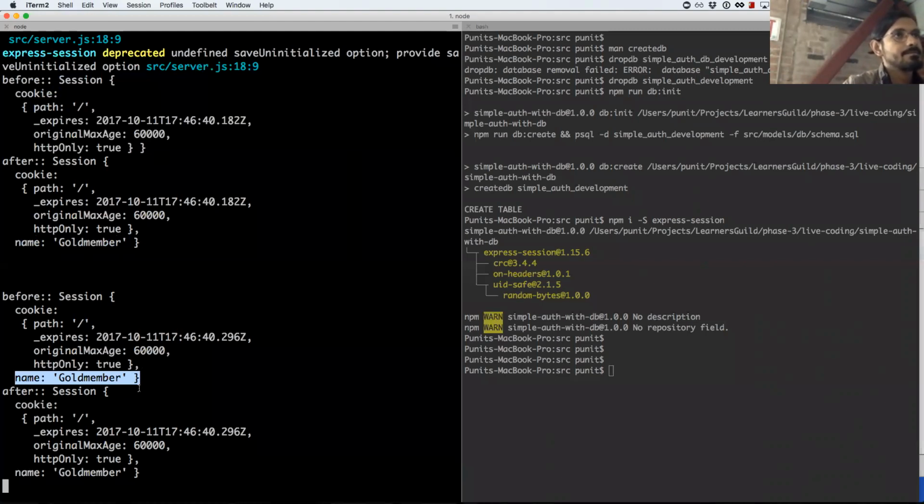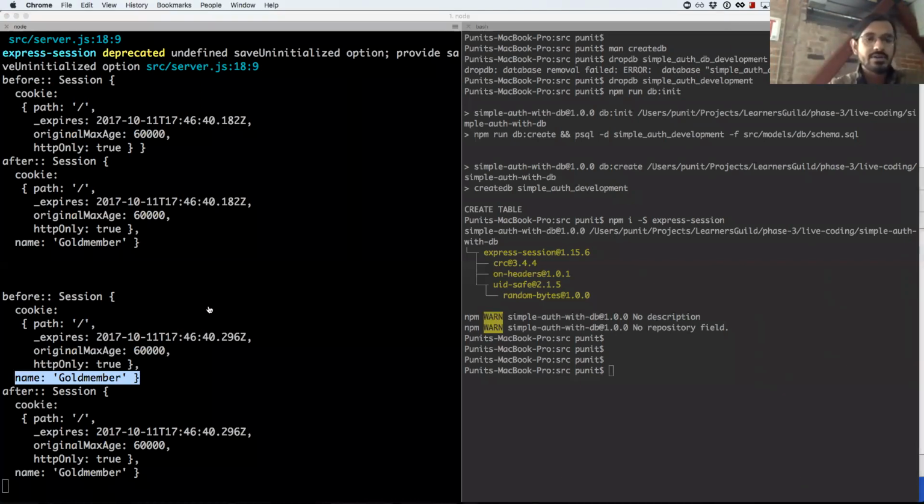So is that what Passport does? It adds the user information. Right. So when you call the callback function, when you call done of something, it's essentially adding whatever you pass in as the second argument to the session. And it's available to you as request.user, right? Yeah, request.user is automatically available to you.